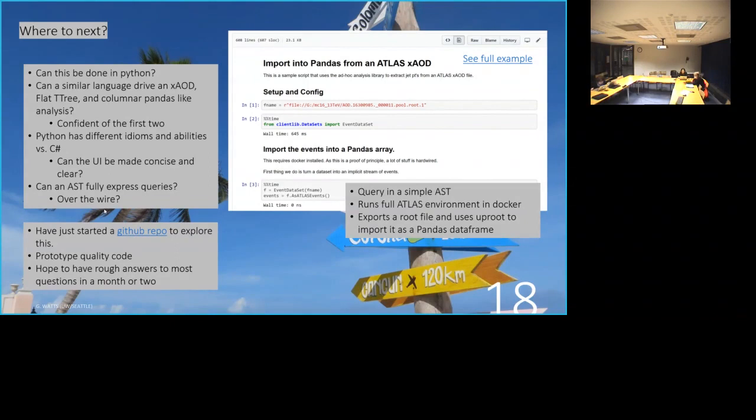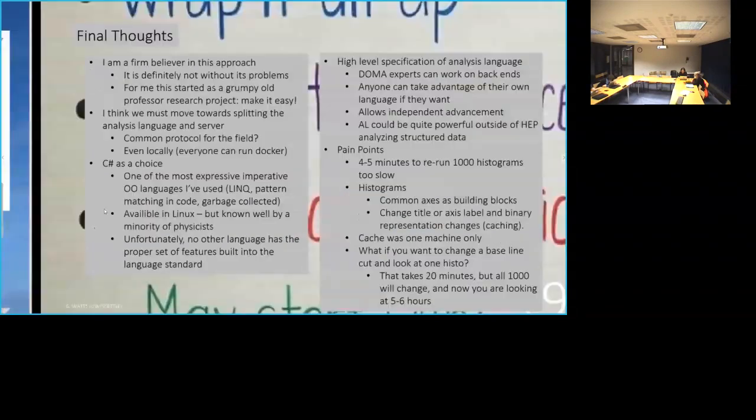You can see there's actually a small Jupyter notebook which will run on an Atlas XAOD and extract a column of numbers, namely JetPTs. It's a very simple thing, and it can't really do much more than that. It was coded just to do that. It's heading towards a goal for a particular physics analysis I'm working on. But the two people working with me, Emma and Mason, are joining me to help see if we can answer some of these other questions on a very short time scale.